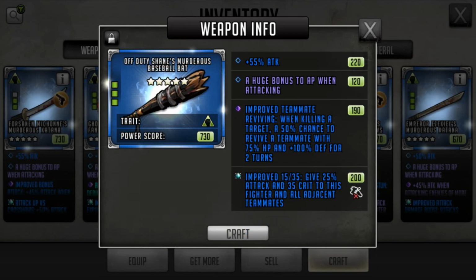Now, another weapon you could do is a weapon kind of like this, maybe even this weapon itself, where it has a revive in the third slot. I know a lot of people who got a lot of off-duty Shane's Basal Bats because he was in a stash, and I think it's been in other things too. This one has been upgraded to 55% attack, but you could upgrade it to 50% attack, and like I said, the huge bonus could be switched out for something like HP instead. That part is completely up to you.